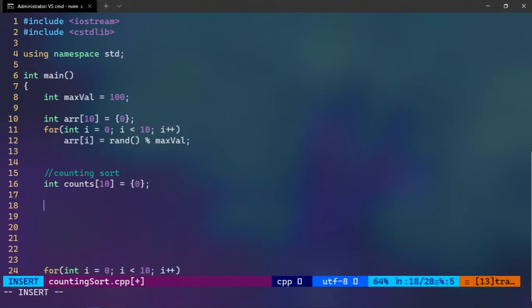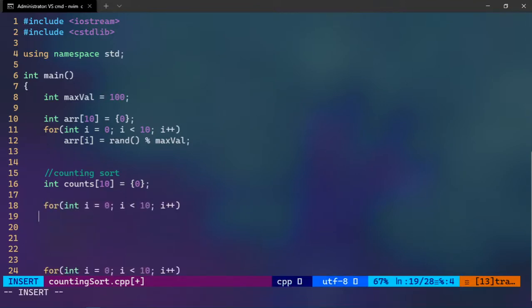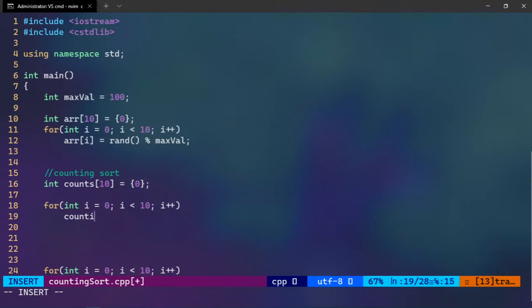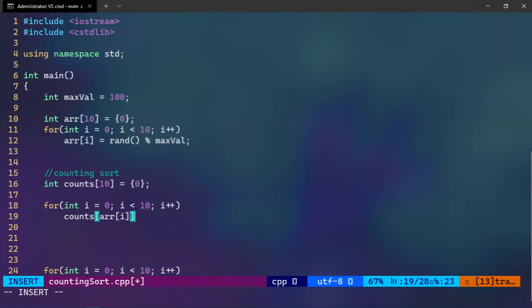Now what we do is we simply loop through our array. I'm just copying this for loop here because I don't want to type. Then we increment the counts value: we set the index of counts as the value of the array, so counts[array[i]]. And we increment whatever value was present.